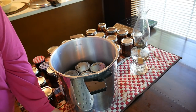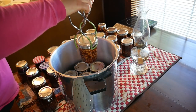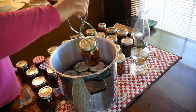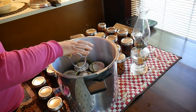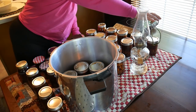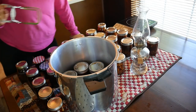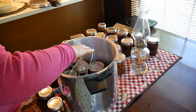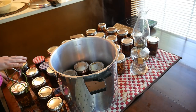What I did is I tried one jar last week when I was canning so I could see if they worked. And it did. So I will do some more experimenting with store-bought jars to pressure can in. Oftentimes you will be able to tell by looking at the jar if it's a thick glass like these.